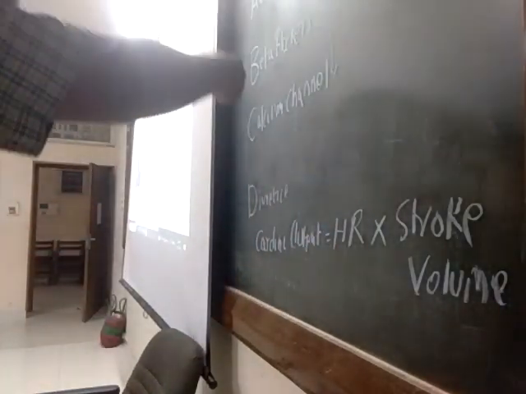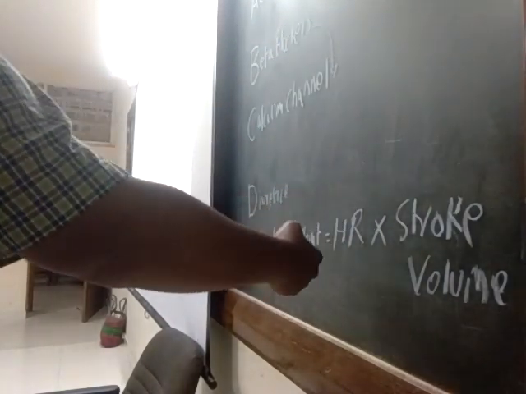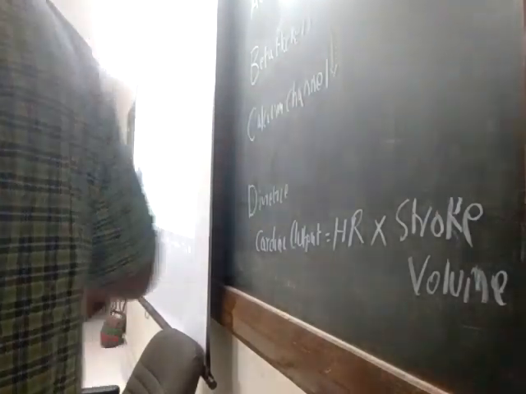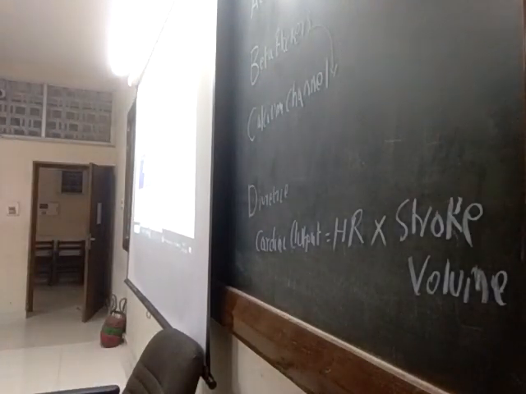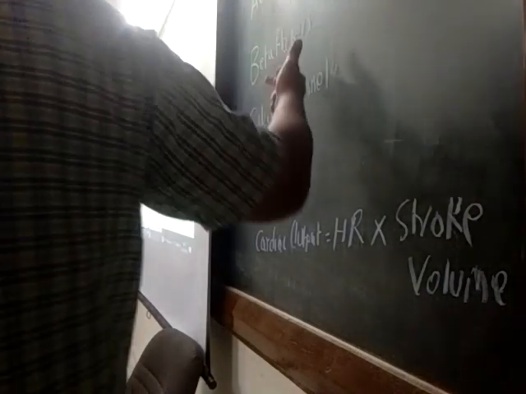So how do BP tablets work? Beta blockers reduce the blood pressure by reducing the heart rate. Calcium channel blockers reduce the blood pressure by dilating the arteries. Tunica media. Do you remember tunica media? It is the middle layer of the blood vessel. By dilating the blood vessel, the blood pressure can reduce. Imagine a hose pipe. If you compress it, the pressure increases. When you open it, the pressure reduces. So this is by two mechanisms.